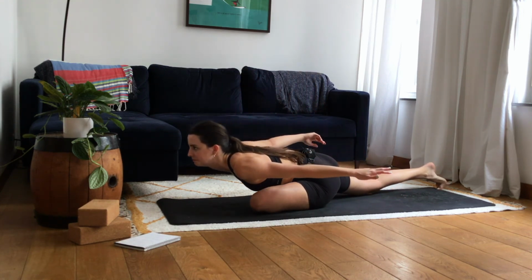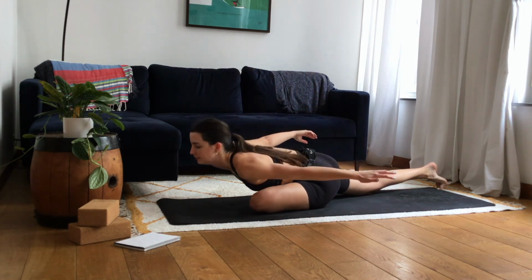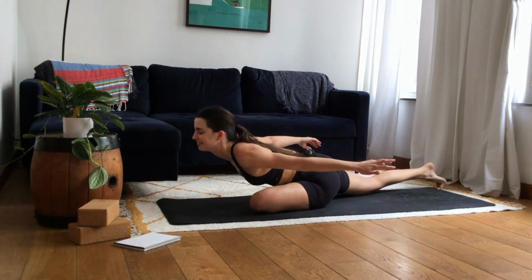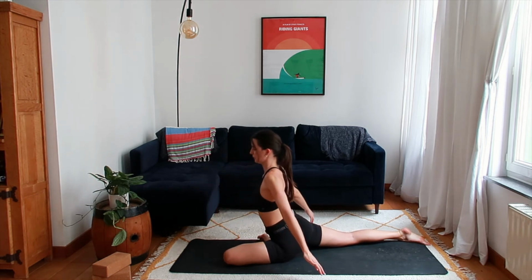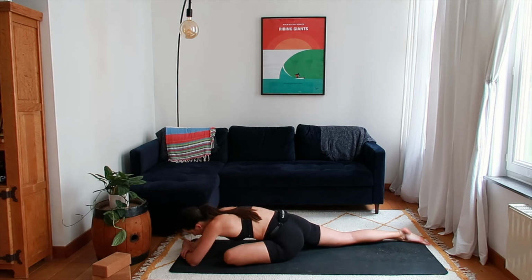Inhale down. Exhale to lift. 4. 3, 2, 1. Nice. Releasing down onto the forearms.